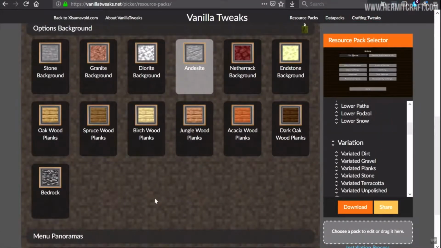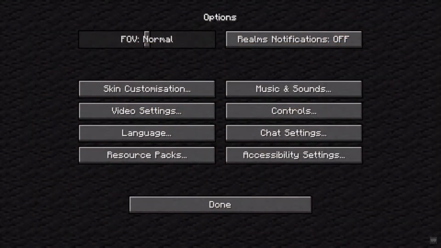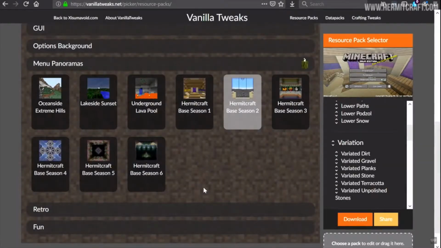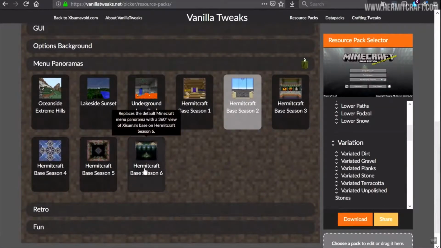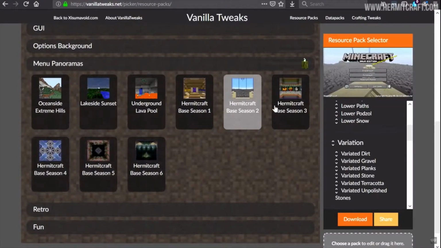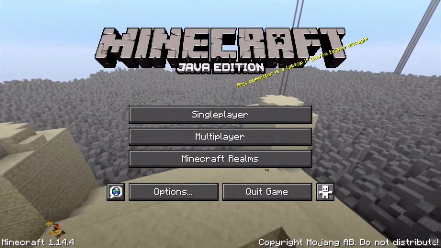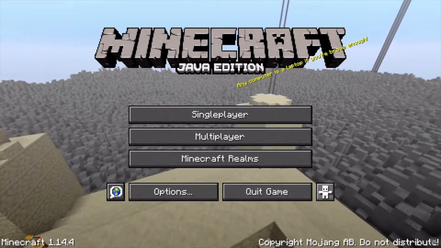We also got a background for our menus, which is andesite. I really like that. It looks nice, much better than dirt. And then for the menu panorama, there's a few options here, including all of my Hermitcraft bases. But I'm always ever so fond of Season 2, and so I want to be reminded of that every time I load up the game to play. So we're going to go with that one right there.